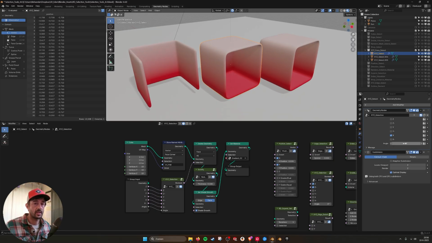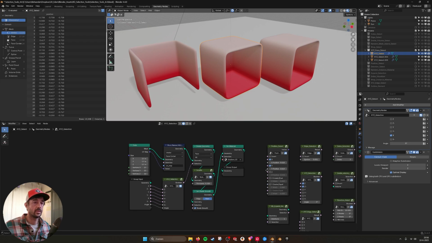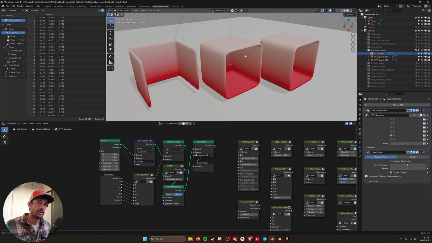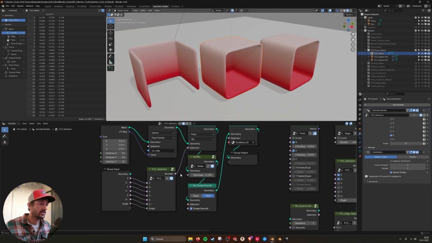And you also have an angle if you have like a circular or a spherical object and you want to take more of the Z. So this is exactly the Z normal, but if you want to have a little bit more of the angle, you can use this angle parameter. That's how the phase select works.